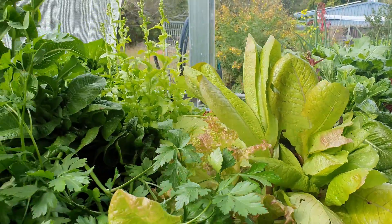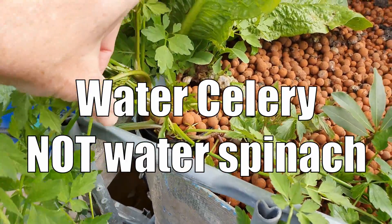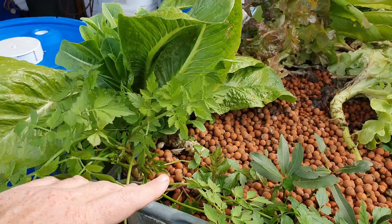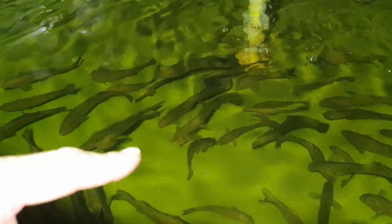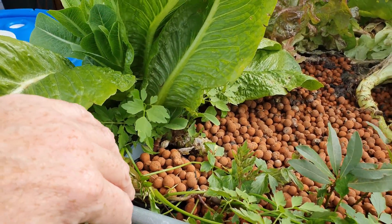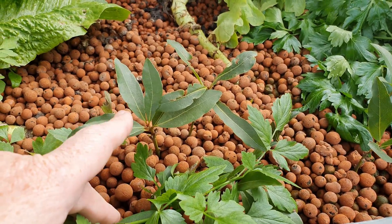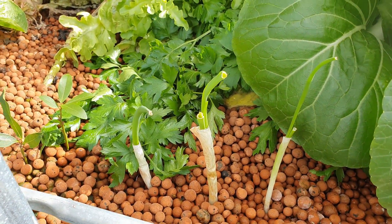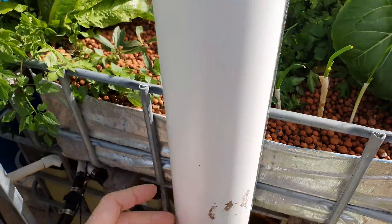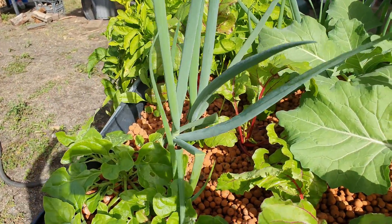Over here we have some water spinach - Chinese water spinach - that really should be repotted out. Alan gave it to me when I was helping him clean up his bed the other day. I did a visit to a small commercial farm that's sort of being wound down at the moment - there'll be a link pop up there. This was one of the plants he was growing and it needs to be divided out; I'm just waiting for some of these guys to come out before I do that. Down here Bianca is trying to strike some cuttings from the bay tree that we trimmed back. Around here is some of Bianca's spring onions - just bits and pieces we've chopped the greens off for upstairs - they started to go a bit manky so we tossed them into the bed.